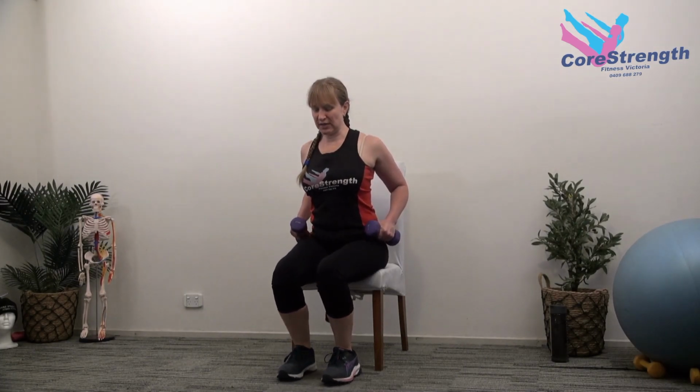Pull back 1, 2, 3, 4, 5, 6, 7, 8, 9, and hold. Okay, this is an option for some people. You're going to tuck your feet back. If this is going to hurt your knees, don't do it. Just follow the arm movements.